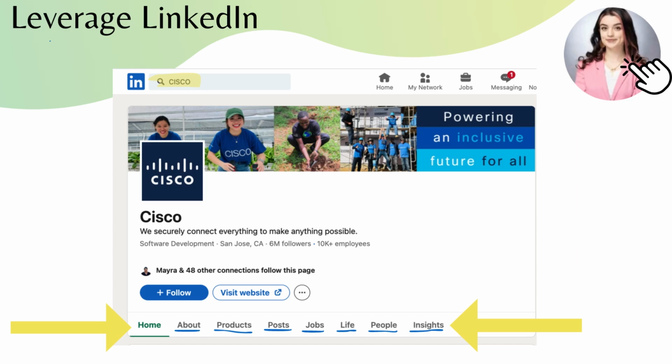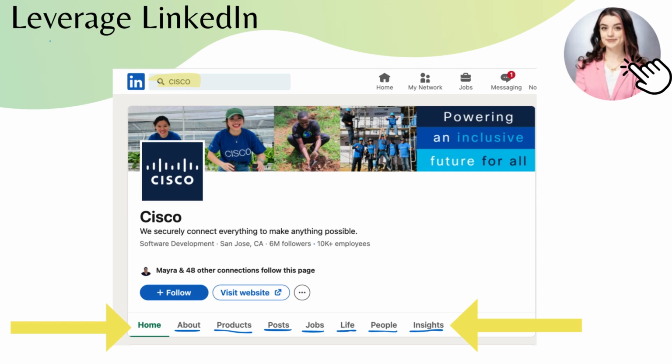A really powerful feature here is the ability to research a company name. When you land on the company's profile page, you can see all about them, their products, their posts, their jobs, life at this company, the people that work there, and any insights. So it really offers you a lot of depth of information.